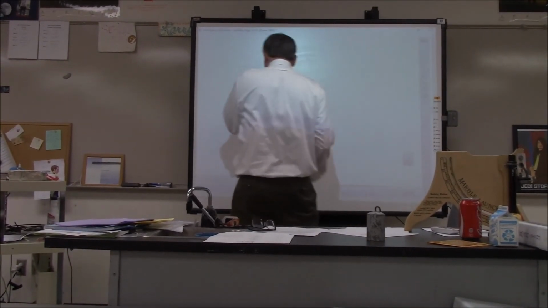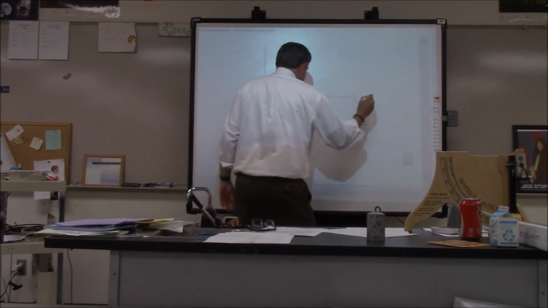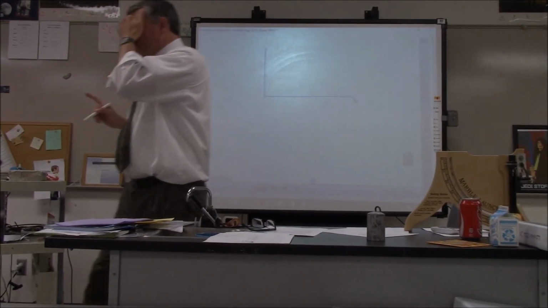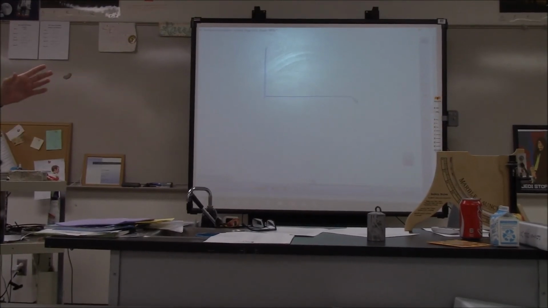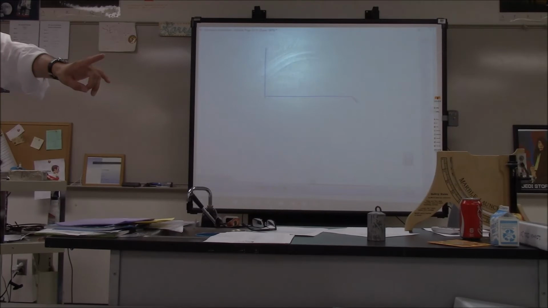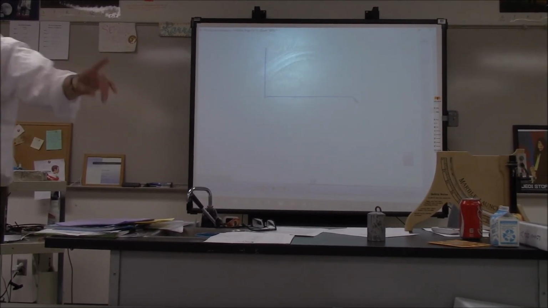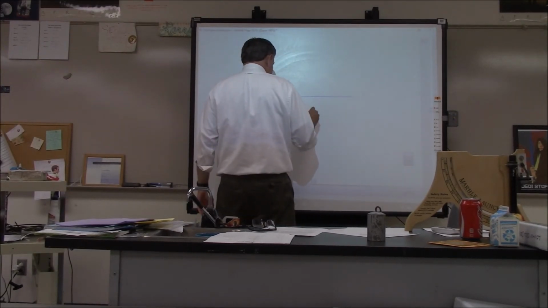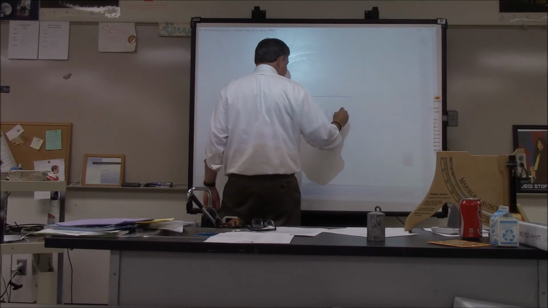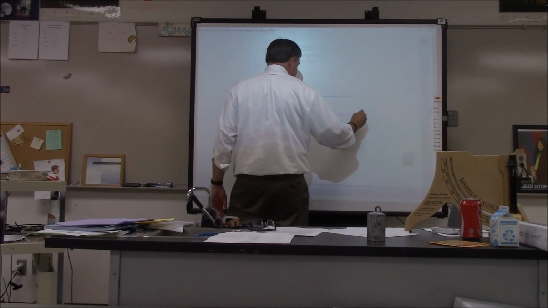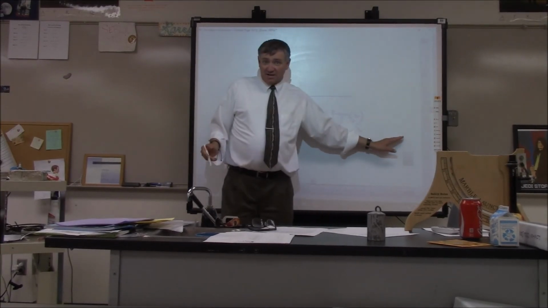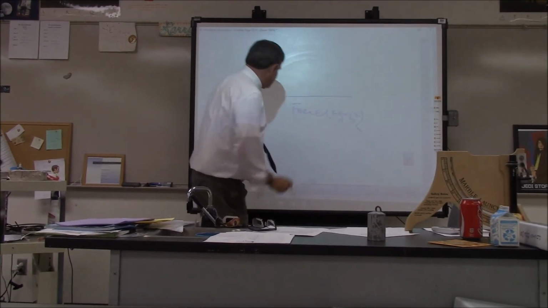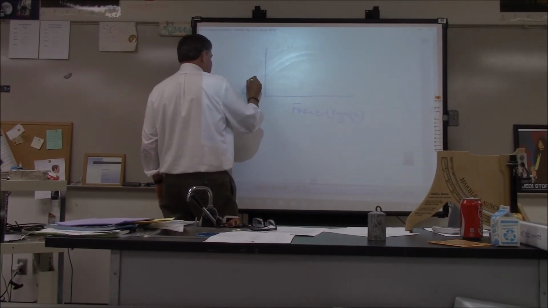Okay. So, we're going to graph force and acceleration. Where are we going to put force? Along the x-axis. Why? Because it's the independent variable. Why is it the independent variable? Because we manipulate it. Yes, we can control how much force we apply to the marble. So force is going to go here. I'm going to put kilograms meters per second squared, and you'll see why in just a second. Over here, I'm going to put acceleration.